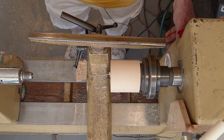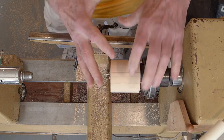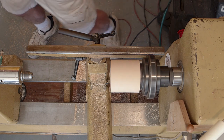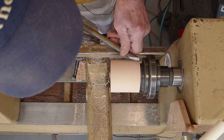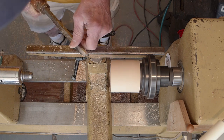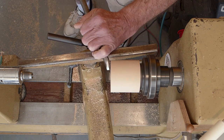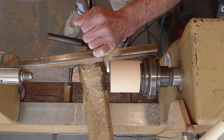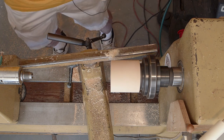How did that turn out? As usual with chuck jaws gripping hard and soft grain, it's a little bit off. So we'll true that up again. Get this end a little bit. Not so important to get that smooth at the moment.